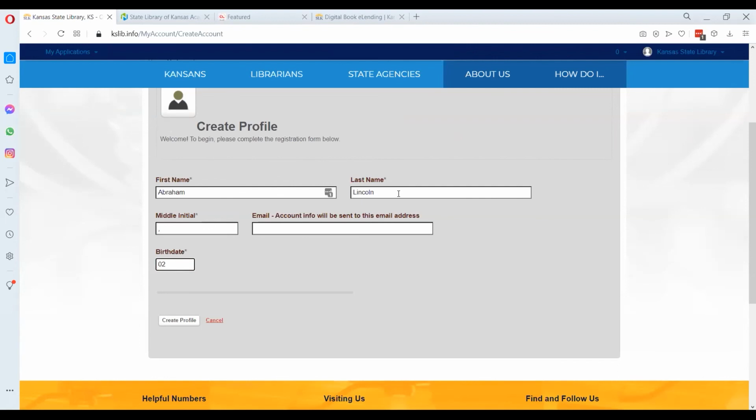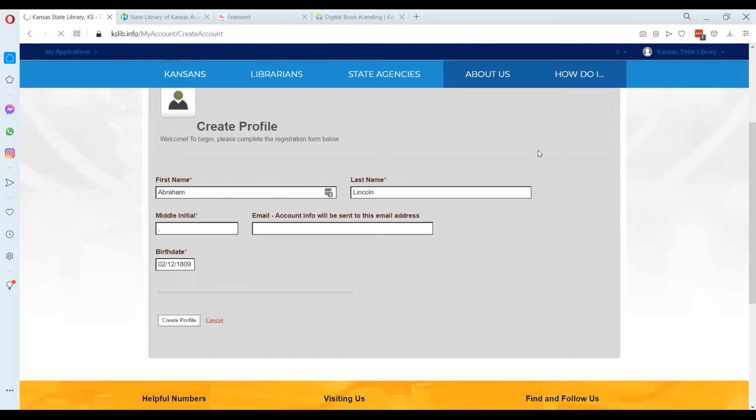But we will input his date of birth, and this is actually going to go in the same exact way that your patron would enter it, with 2 digits for the month, 2 digits for the day, and 4 digits for the year. Now, the only thing that's different is that your patrons won't be entering the slashes. You will when you initially put them in, as it helps the system to delineate the different parts of the date, but they won't have to do that.